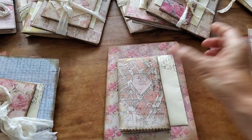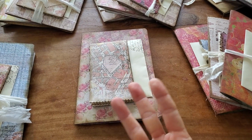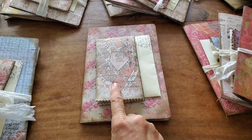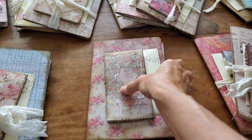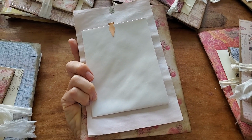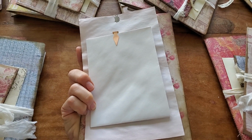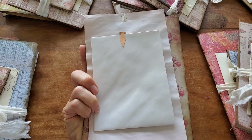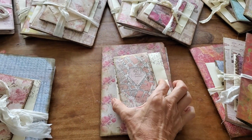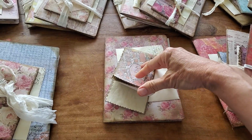So inside each stationery kit, of which you get 3 kits per purchase, you get a large notebook, a small notebook, an envelope stuffed with ephemera, and I'll give you a better tour of these. And you get some handmade stationery paper along with envelopes and some cute decorative, unique little paper clips, 2 paper clips.